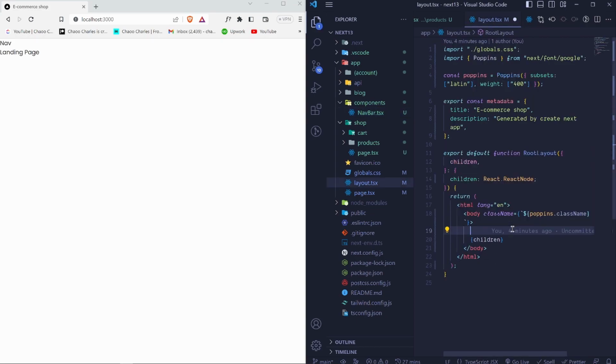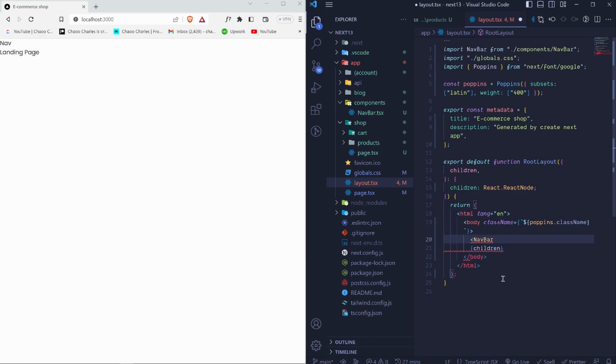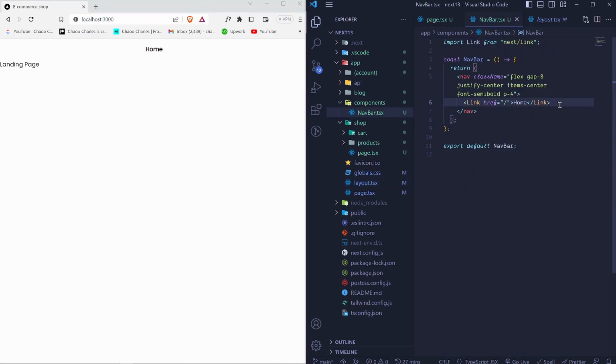So right here you can say navbar. I'll click on this, and this will bring in the navbar from our components, and save. So now that home should be here. As you can see, we have this home here, and we can use this home to navigate to home. So we can add other links.